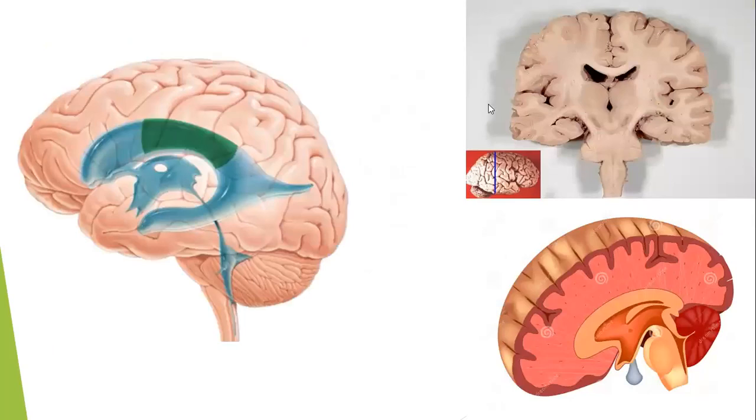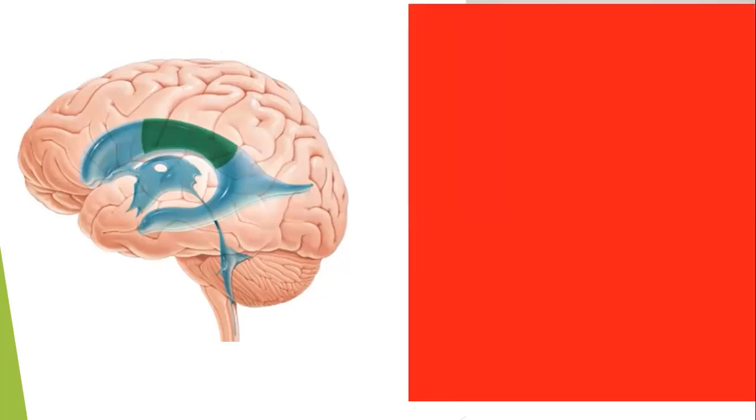Now, in this diagram, I will ask you to focus on the diagram on my left. I can block this one for now so that we focus on this diagram. Now, within your brain, there are some hollow spaces. Actually, the other name for ventricle is hollow spaces. And that's why you have the ventricles of the heart. These hollow spaces can be filled with fluid. So in the ventricles of the heart, you fill them with blood.